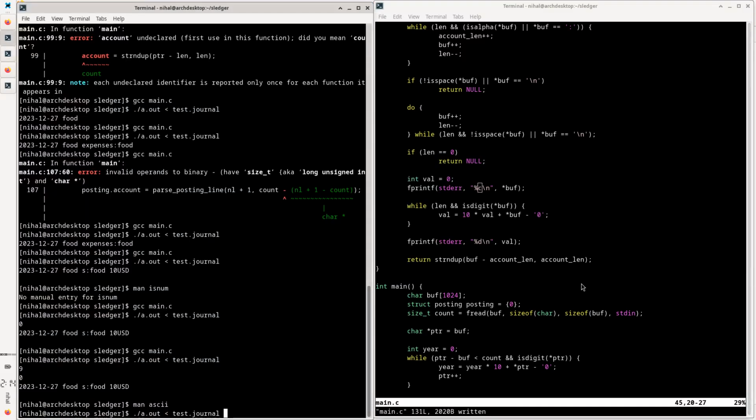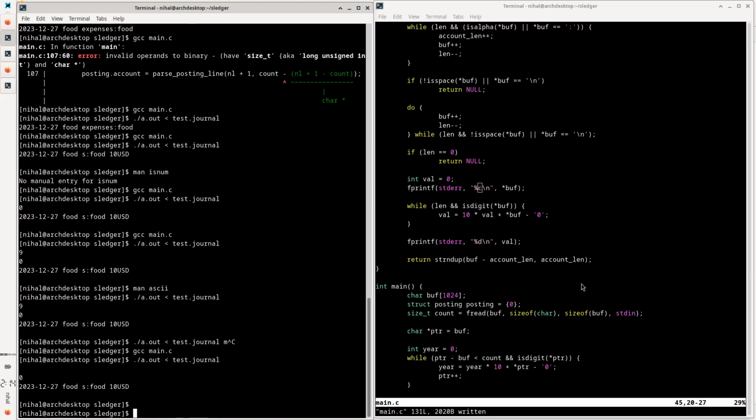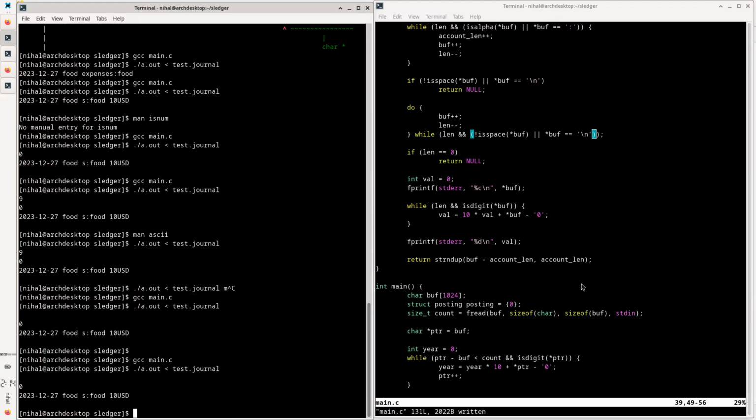Let's print the... weird. Oh, maybe. No. Oh, we inverted the condition.